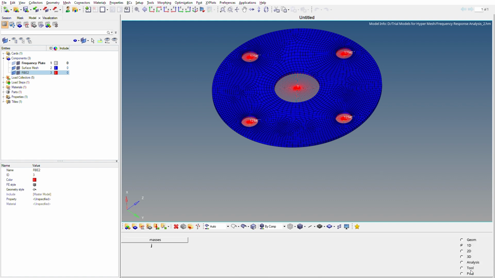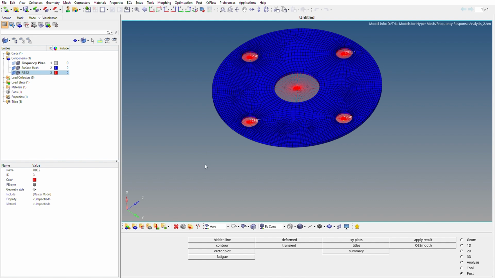Next, after creating the RB2 elements for all the 5 holes, we'll constrain the 4 holes. For that, you can just right click on this browser area, go to create, and go to constraints to create a constraint. I've already created a constraint. As you can see here, I already have a constraints load collector here.